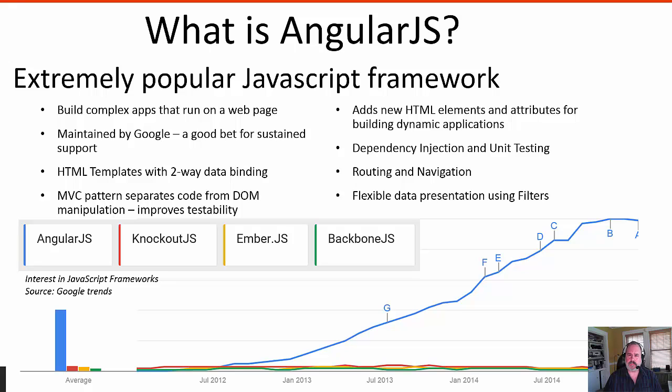and Google uses it for a lot of their own properties. It actually provides HTML templates, data binding, and other tools that allow you to manage a larger scale, more maintainable application than you would if you were talking directly to the browser's document object model. It also adds new HTML elements and attributes that allow you to build these applications. You can almost think of it as ASP.NET MVC for the browser. It runs completely in the browser, completely in JavaScript. It's vendor agnostic, but it does a lot of the same things that MVC does.